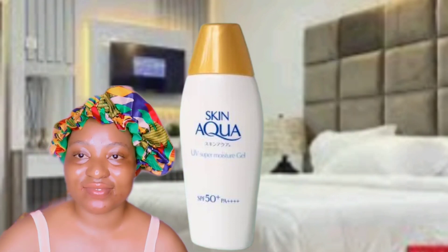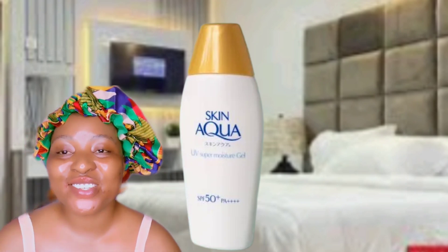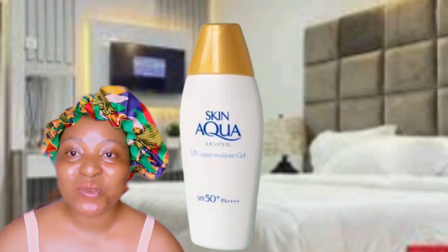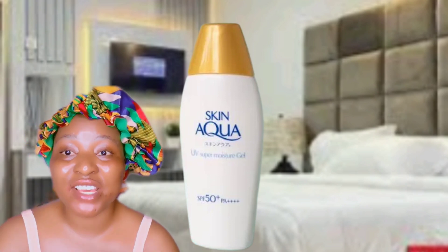After applying sunscreen, go in with your acne treatment. For Azelaic Acid 20%, here is how to use it effectively: press and massage it first before applying it to the areas where you have acne. For my body, I use Vaseline Argon Oil with my Neutrogena Body Oil. These are the two products I use to clear my stretch marks and they are amazing — they worked like a miracle.